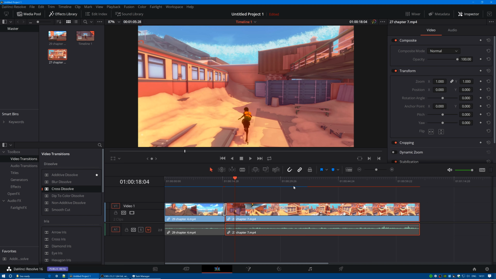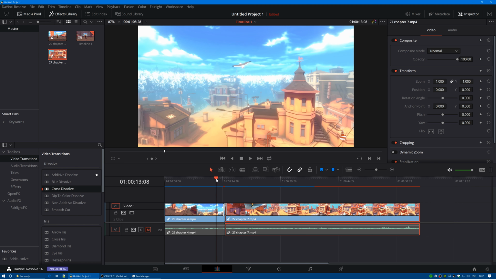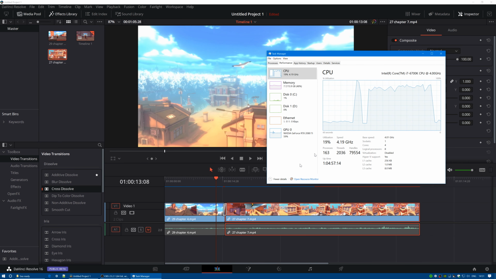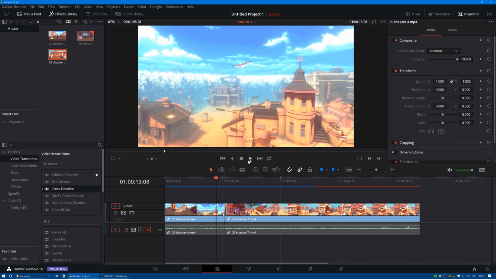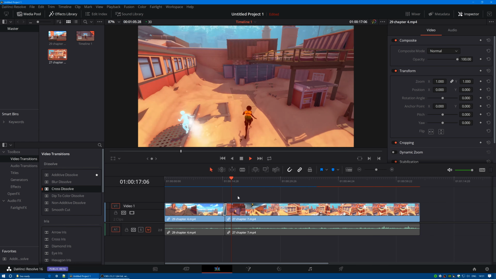Okay, that should be enough for a minute. It'll still keep on caching. I'll probably have a little bit of jitter while it's doing that, because my CPU is obviously overloaded. If you look at the task manager, it is definitely working hard. We can close that now. If I press play here, the cache still does okay, but you can see it does get a little bit jittery.